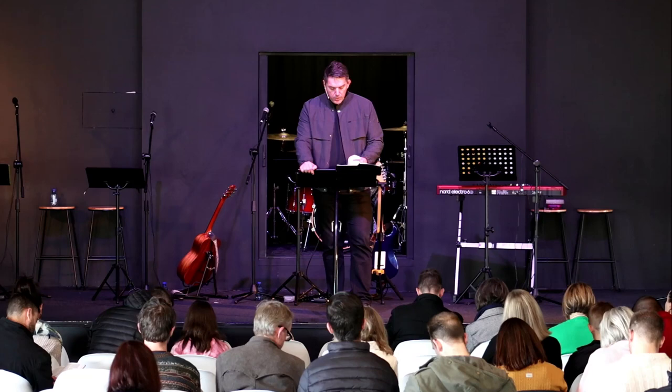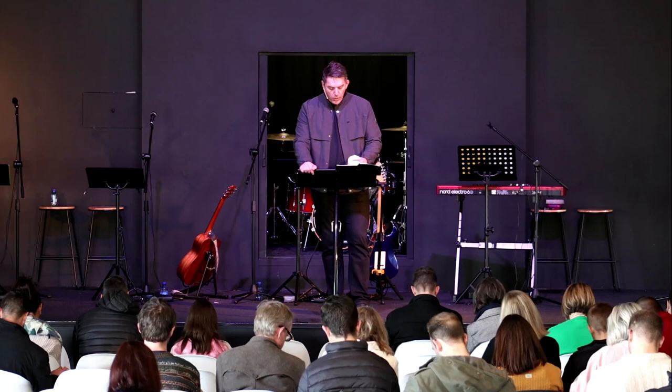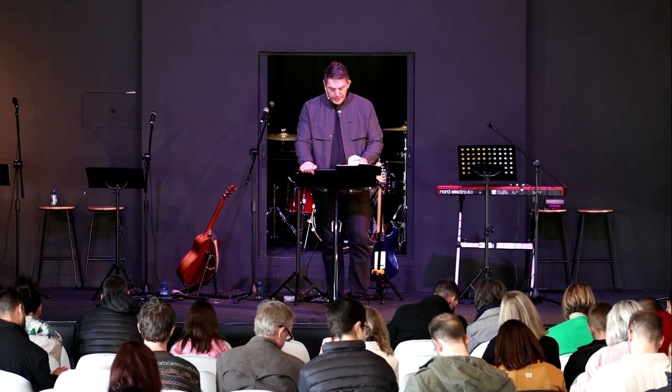Verse 22 says, but the fruit of the Spirit is love, joy, peace, patience, kindness, goodness, faithfulness, gentleness, and self-control. Against such things there is no law. Those who belong to Christ Jesus have crucified the sinful nature or the flesh with its passions and desires. Since we live by the Spirit, let us keep in step with the Spirit. Let us not become conceited, provoking, and envying each other.